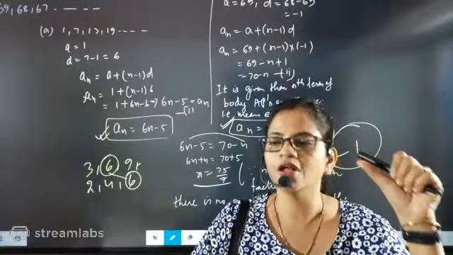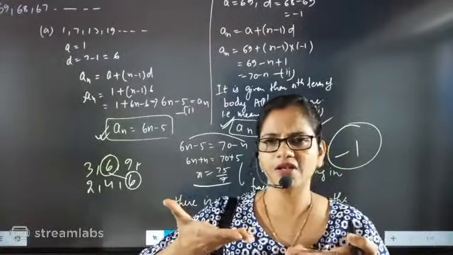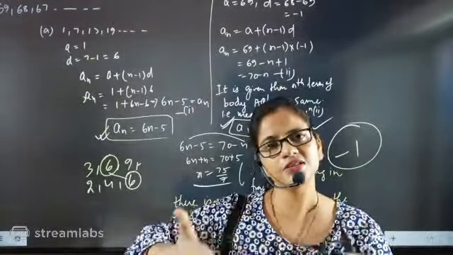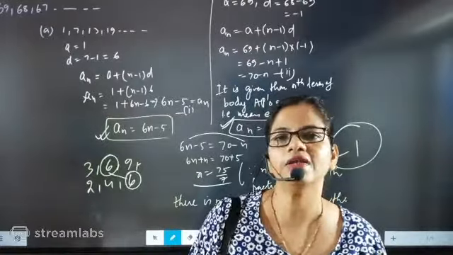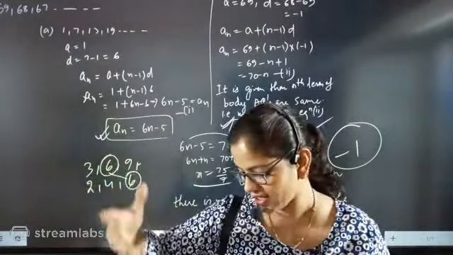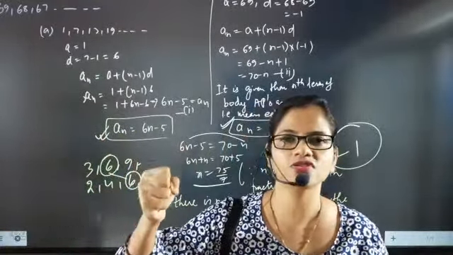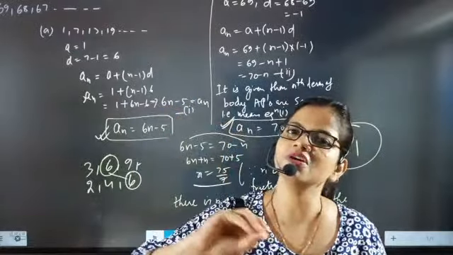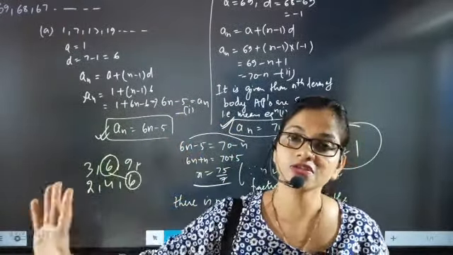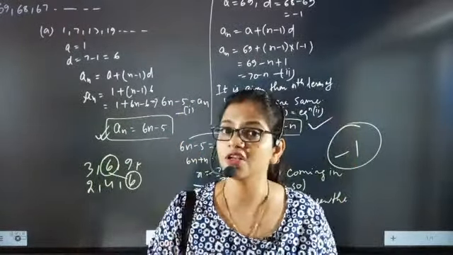That is what, beta. The moment a fraction comes, terms will never have a fraction. Just feed in your brain that they told that the nth terms are equal. But after getting the nth term equal, what I am finding here is n is coming in fraction. And the moment n is coming in fraction, it means there is no common number between these two APs. Just write, beta. I want you to write the final statement.